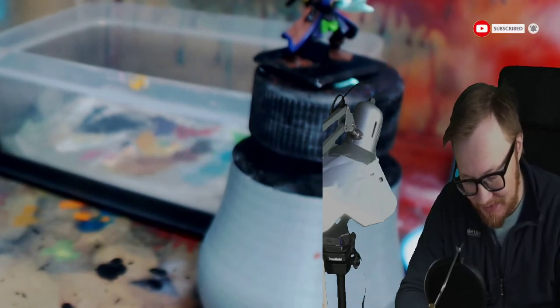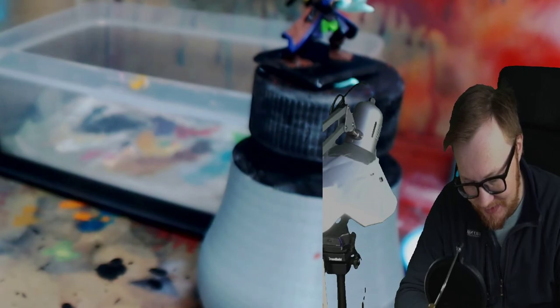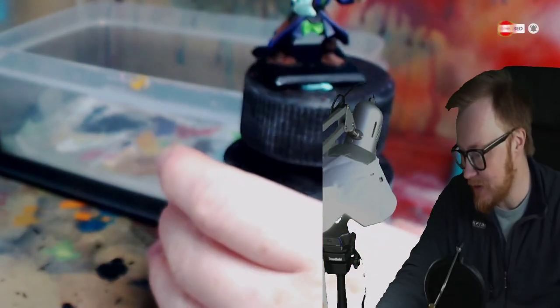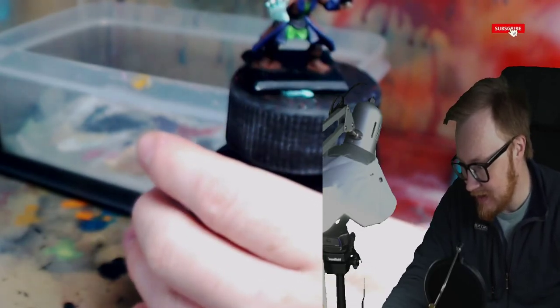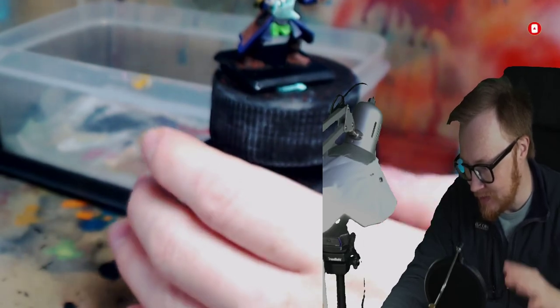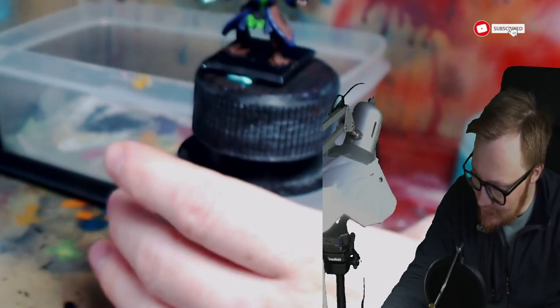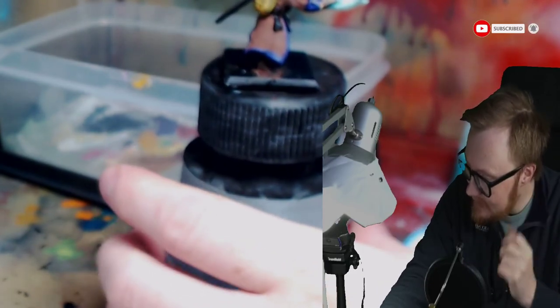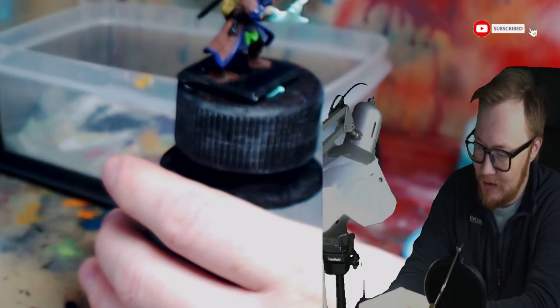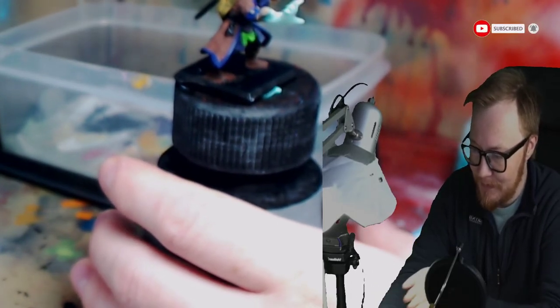Let's see what he said. Okay, yeah, he just wants to have a draw, but he says the skin can be like this. I was thinking about blending in and making it a little grayer, but okay, we should just try to have it like this. I'm going to let this dry completely now, so when I start working on it again, none of the colors are going to be pushed away.